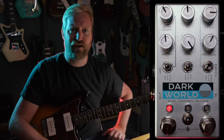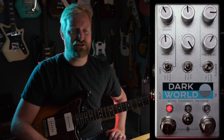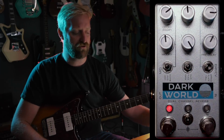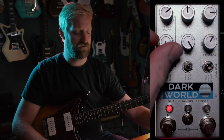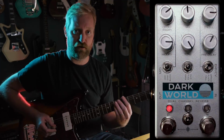I was trying to understand it. I just know it makes crazy, glitchy, funky, pitchy sounds. Let's check it out. This is the rate knob for the step filter function. This knob controls the blend of the high octave and the low octave in the shimmer. So we'll start off with a pretty good blend of high octave.